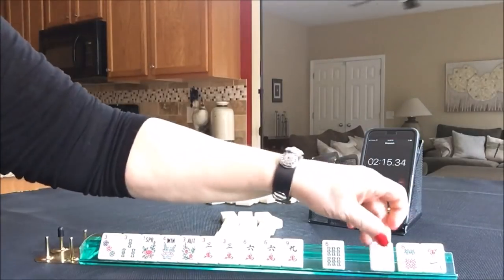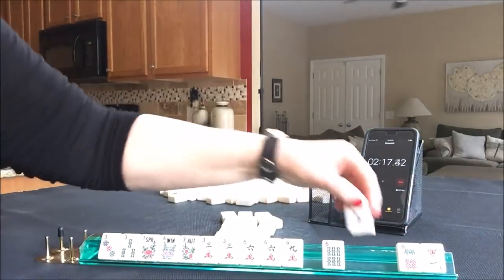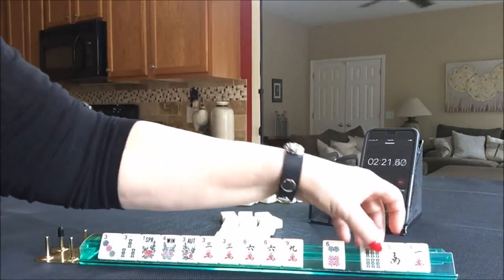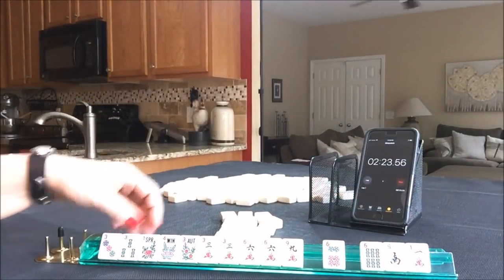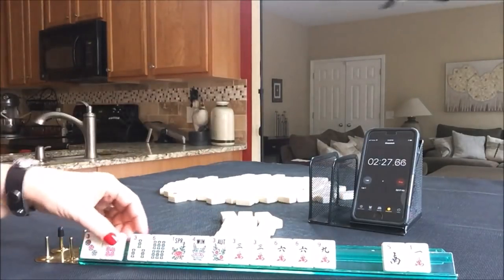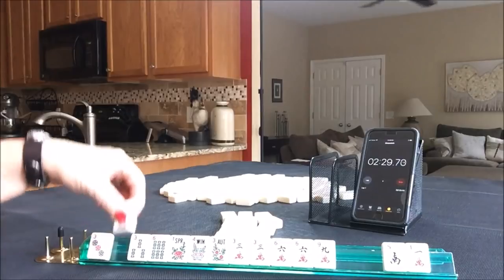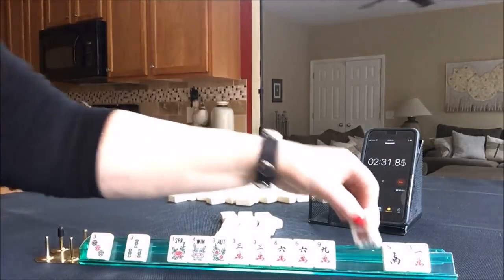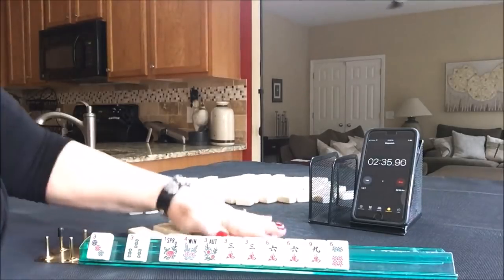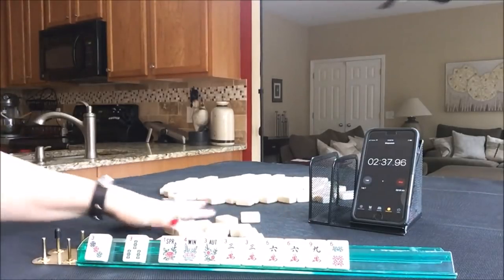Exchange that, exchange that, south. So now we have tiles we can pass for optional cross. We could still do something with 3, 6, 3, 6, 3, 6. 3669. I think I would rather do a full pass for optional cross. I don't think there's anything in here, and look how far I'm going over.